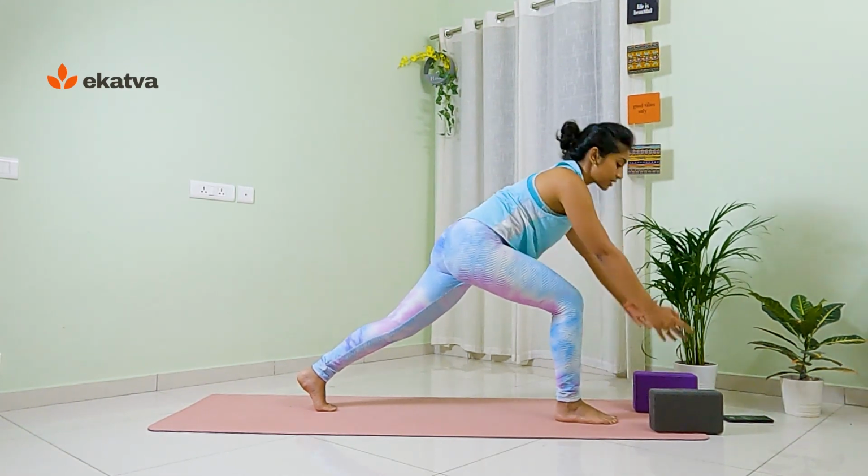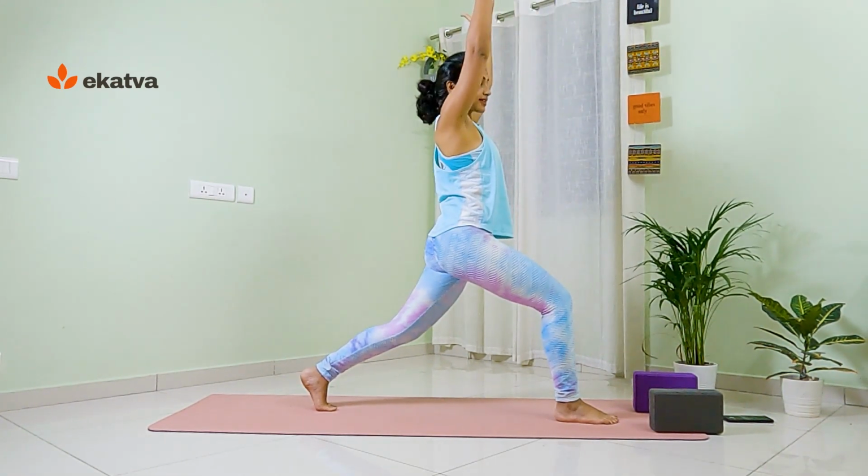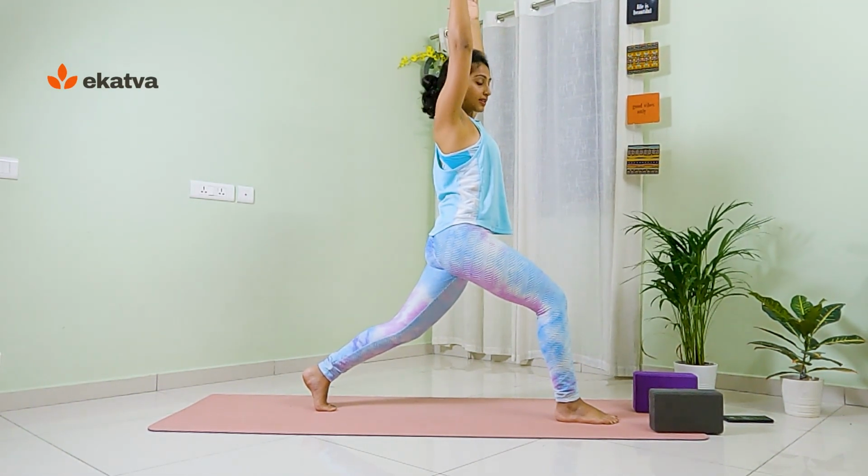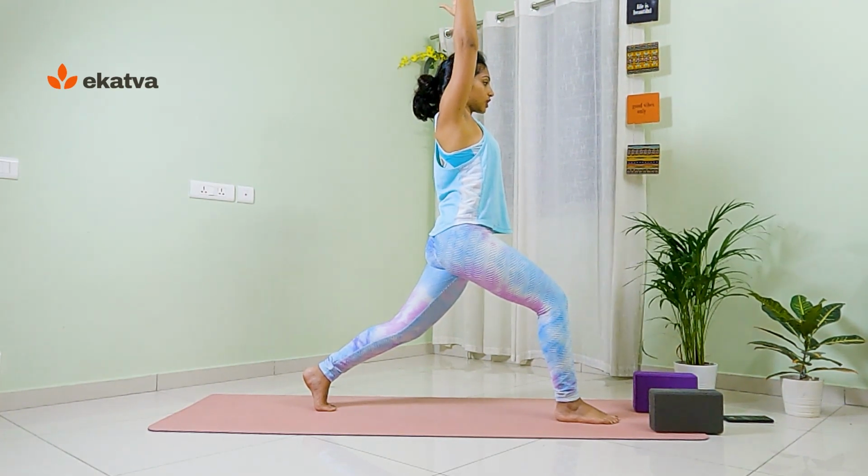Now slowly lift your arms up, head up, chest up, into crescent lunge. Arms parallel to the ears. Back heel is above the ground. Find a point and focus on it.